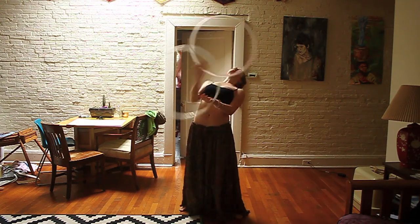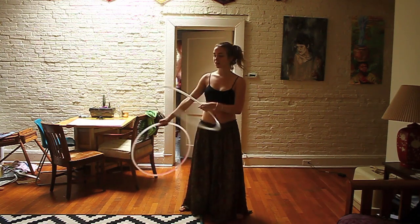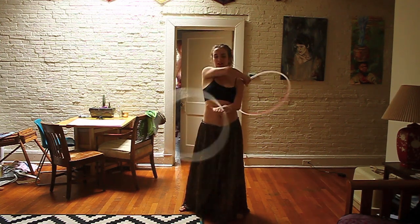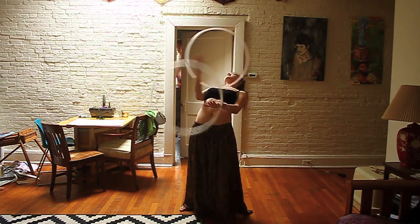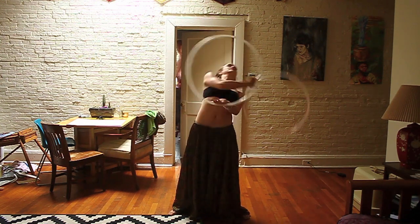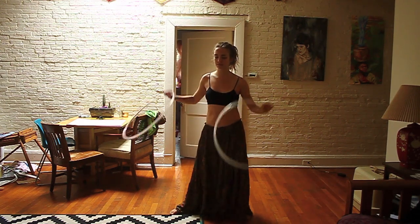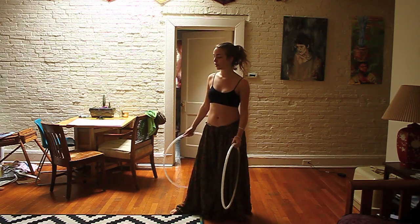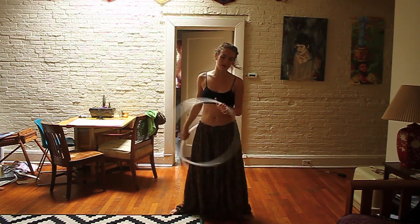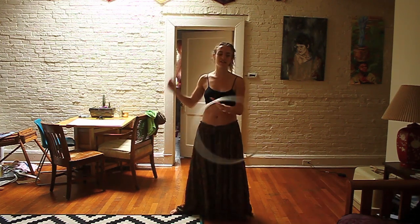You'll notice that the hoop is usually not really touching my right arm that much — it generally just goes straight onto my chest, but you still get that chest roll effect. You really want to focus on getting it to roll across, but if you just want that effect, you can kind of just let it happen. As you're first starting to figure out this move, just focus on being able to get it across and grabbing it, and don't worry about anything else. With time, you'll finesse it and figure out ways of getting out of it.